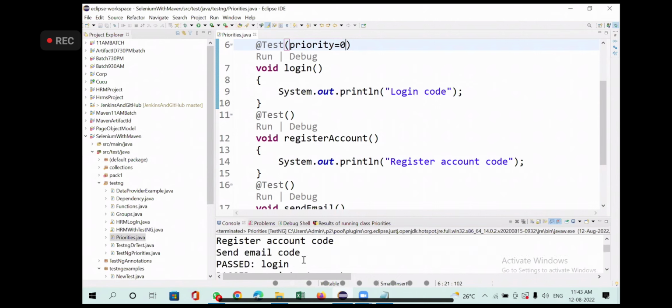See which one it is executing first. Login it is executing because this is the topmost priority. You don't consider all these other things. I don't want to give any priorities, but this should execute first. There is no rule that you should give priority for all the test cases. Whichever is the topmost priority for you, you can just give that particular test case one priority. If you want, you can do that also. Okay.